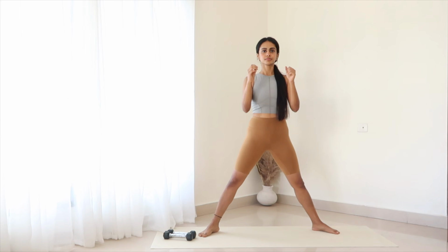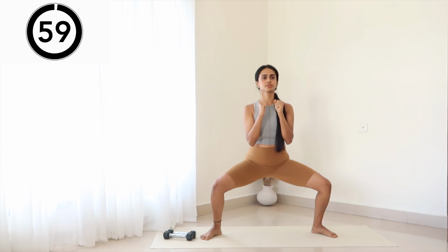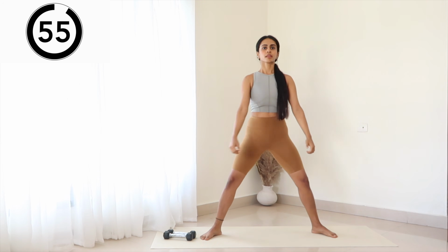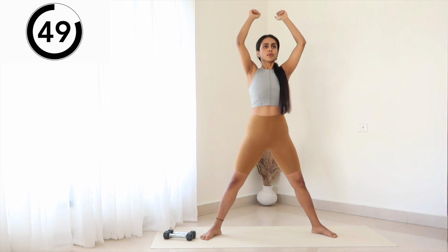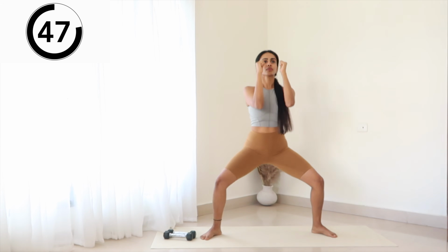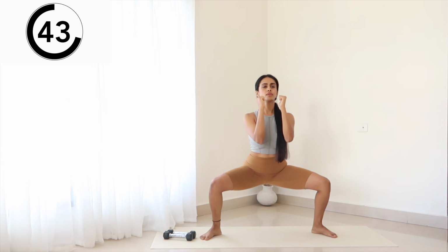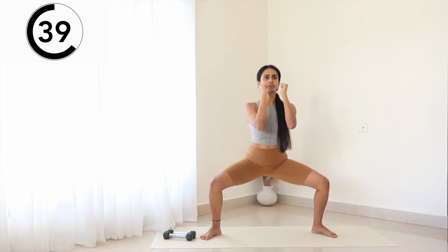Toes are facing out laterally. Get into a nice deep wide squat for a double pulse and hands up. Down on the body weight and hands up. Keeping the abs pulled in, keeping your spine straight. And once again, going at your very own speed.